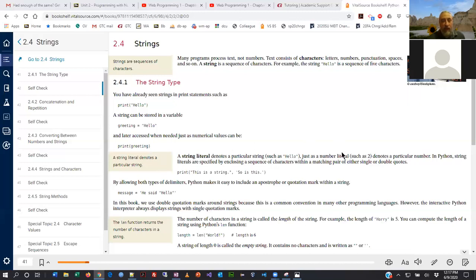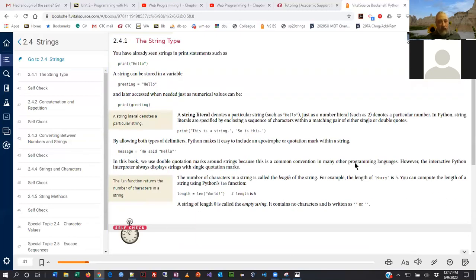But if you've never done programming before, it is important to understand that you can store numbers inside of variables, but you can also store strings inside of variables. And the truth is you can actually store more complicated structures than that. But those are the two general data types that we put in there, words and numbers.